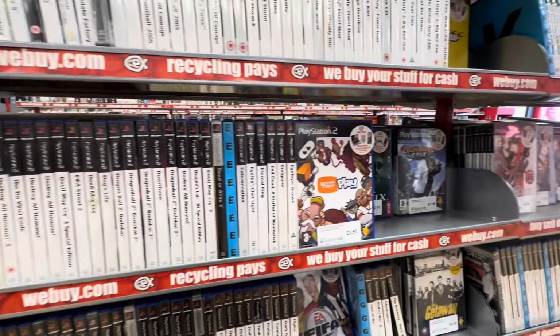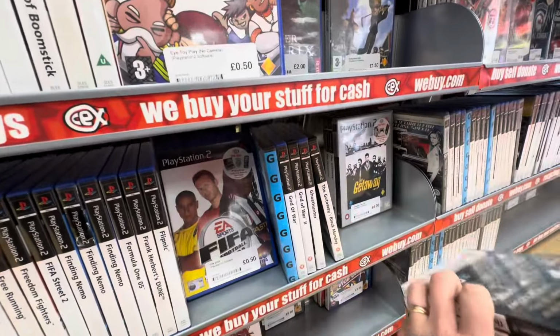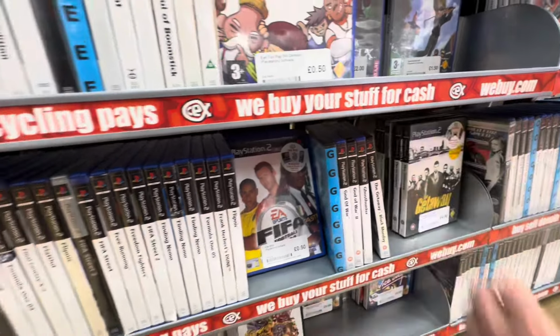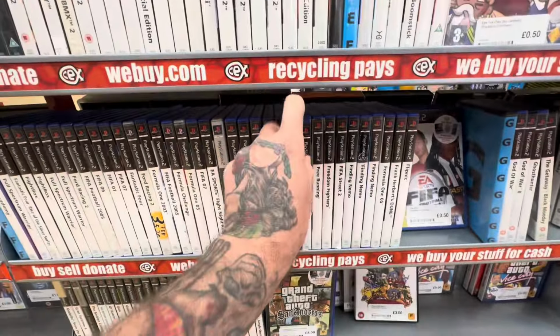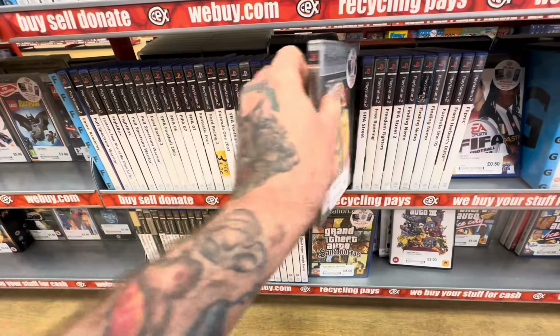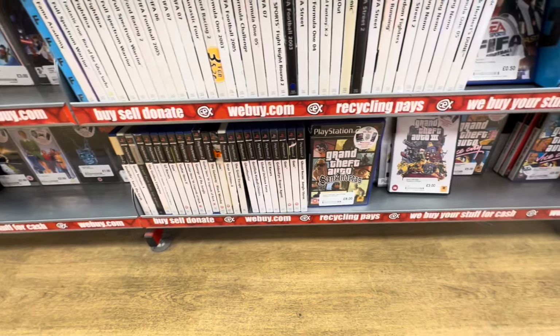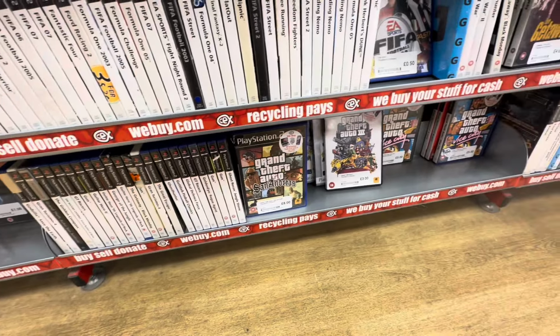Now, sometimes I do forget which games I'm looking for, so I do pull some games off the shelf that we already have. I'm looking for the Getaway Black Monday. That's still one I haven't come across. And here is a game which I thought we needed, but it's actually the first FIFA Street. It's always important to check the list. I always check it once, check it twice, just to be sure.